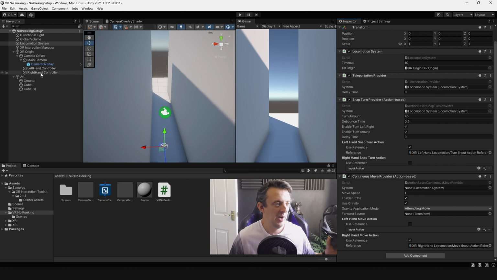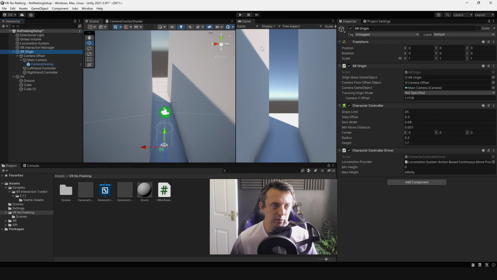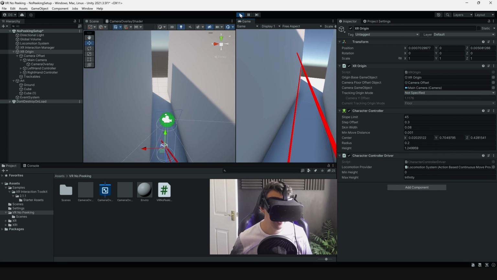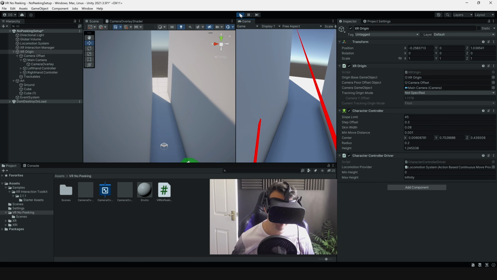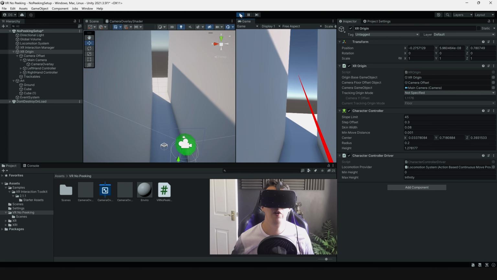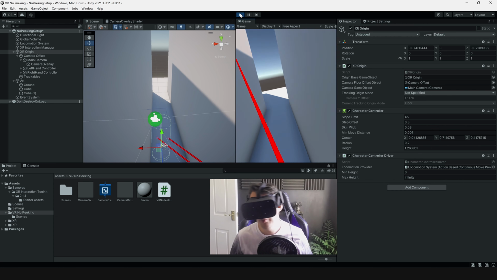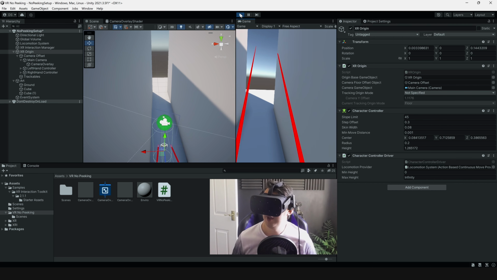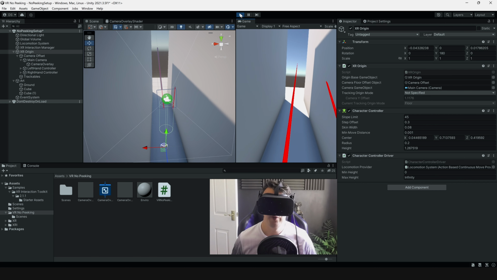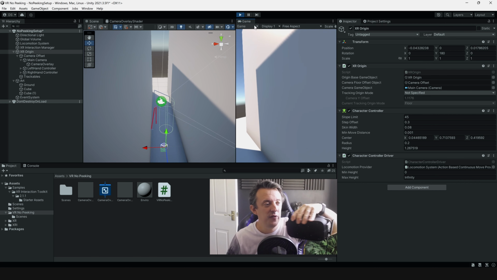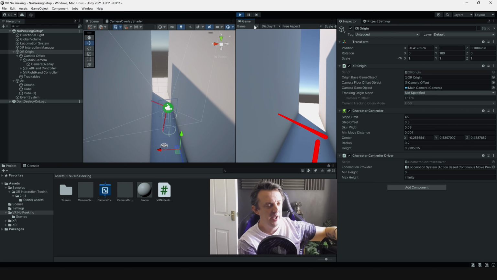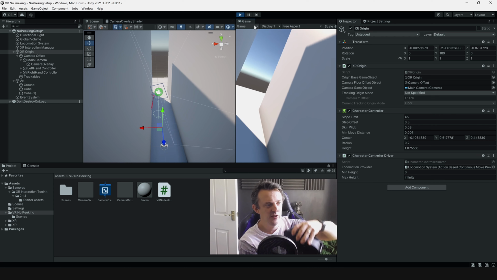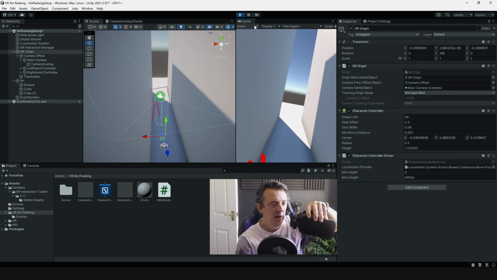So now we've got all that hooked up, we can go back to our VR. Having that character controller there is going to block us and stop us using our thumbsticks to go through the wall. If we try and look through the wall, we're going to get our NoPeeking coming up. Hey, no more cheating for me, haha. And then it can move backwards and forwards. So that works great with the thumbsticks moving around. Having that XR controller driver on there is going to help with the height. See, it's changing the height of my collider there. So we're all good to go.